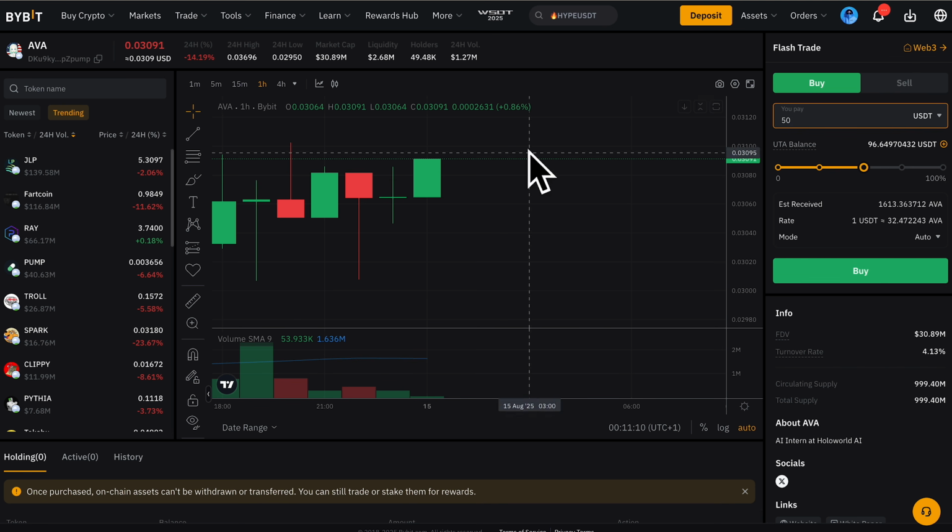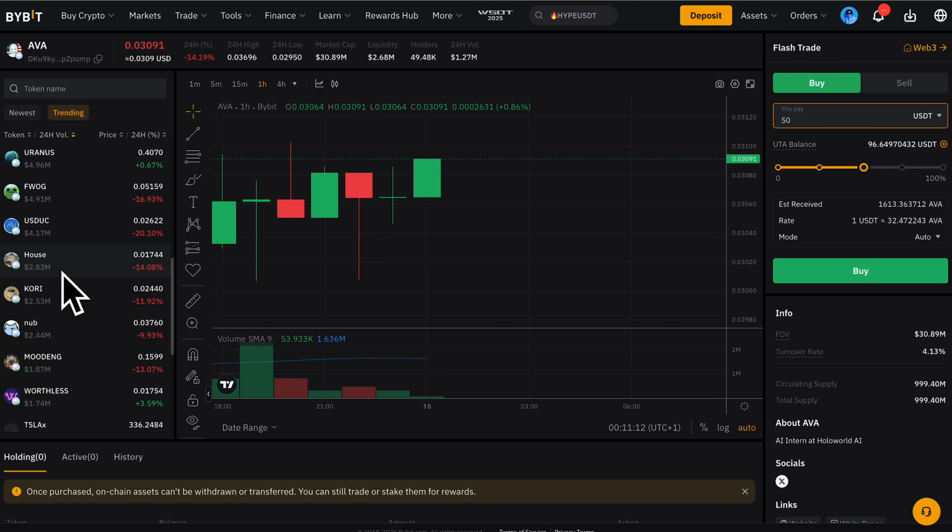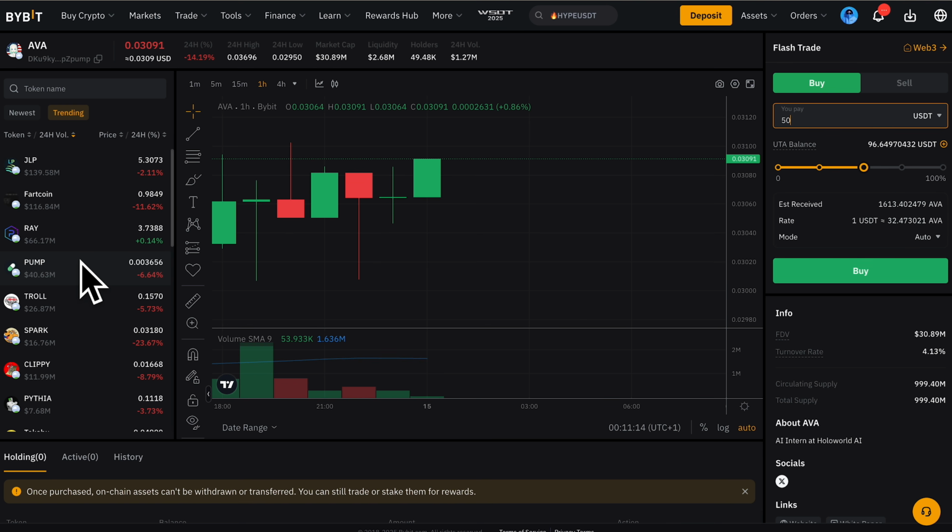And if you want to trade another one, these are different coins right here. They are all new coins. So if you are the kind of person who is into maybe meme coins, you want to be trading meme coins and making fast money, you can do this right here. But have it at the back of your mind that it is risky. So make sure you take note of that and only risk what you can afford to lose.